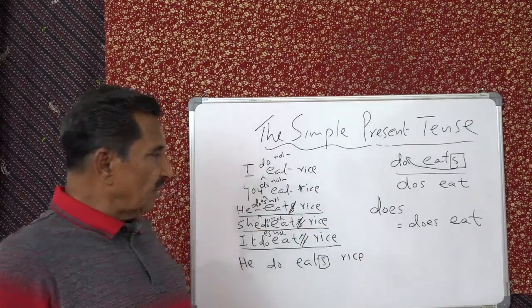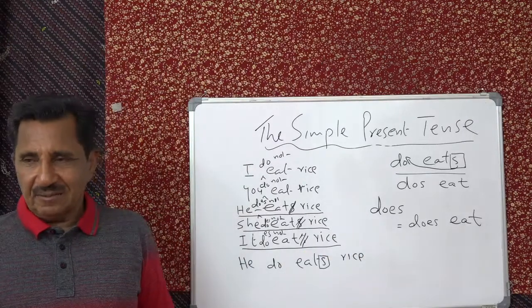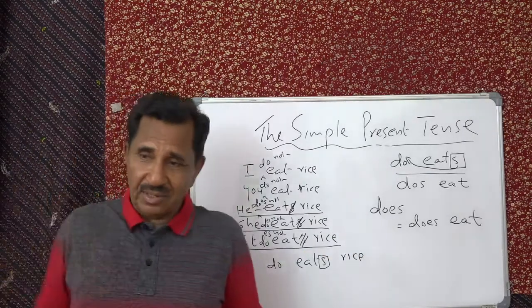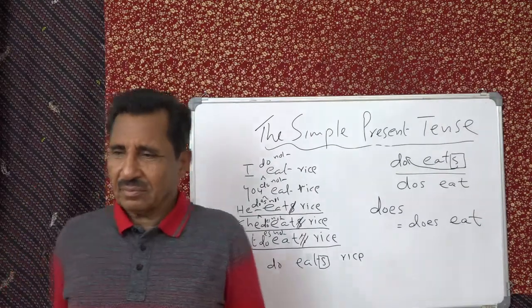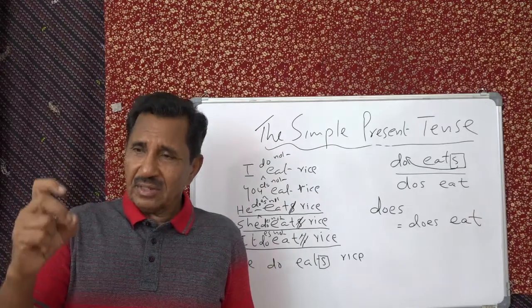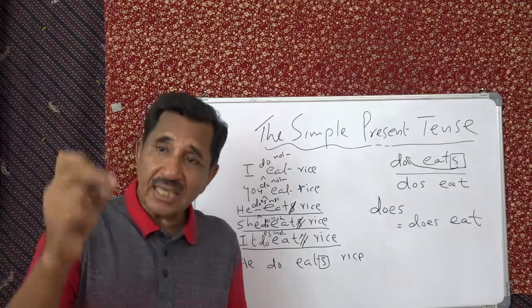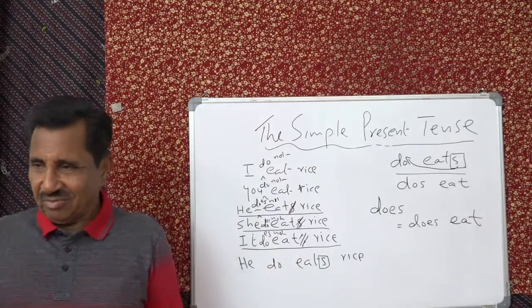And then, what is the next problem? When you come to third person singular, there is an S. The S is the tense mark. When there are two or more words in a tense, what will happen is your tense marker is taken from the second word and attached to the first word.